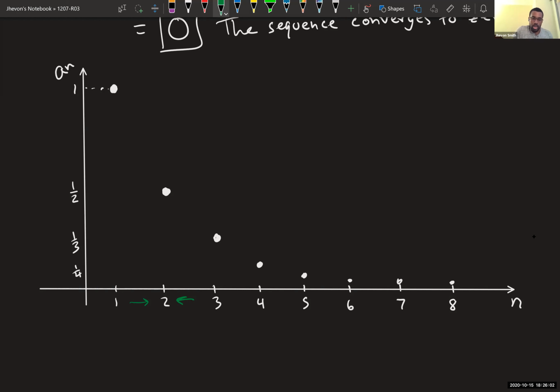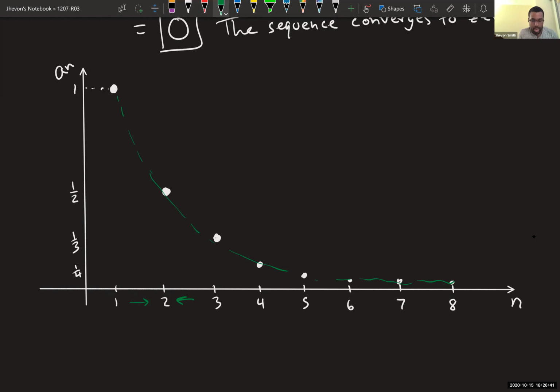However, I can sort of imagine a curve connecting all of these dots. And that curve kind of indicates a trend. And I can talk about, well, what is this trending towards? That is a sensible question. And I can talk about, in the long run, how is this sequence behaving? That is what's called convergence. If the sequence in the long run has a very predictable behavior and it levels off at some constant, we call that convergence of the sequence. If this does not happen, or the sequence goes off to infinity or negative infinity, we say the sequence diverges.